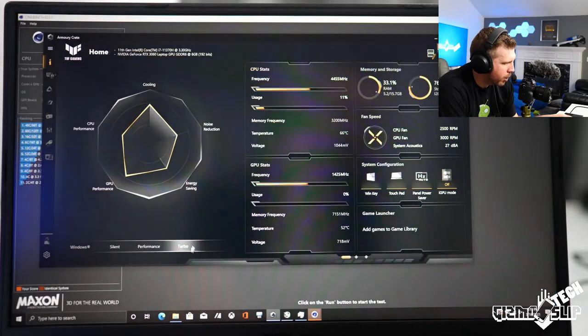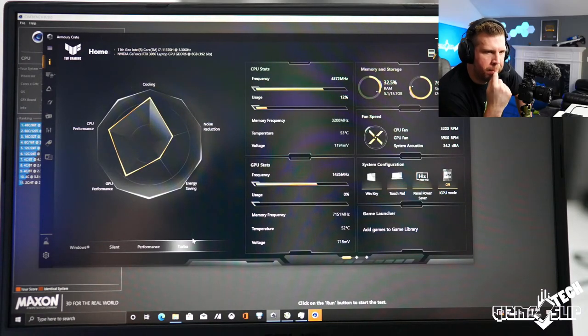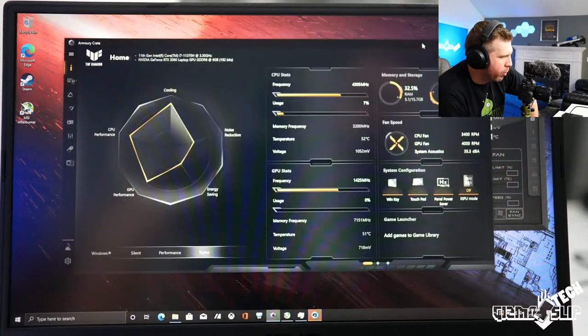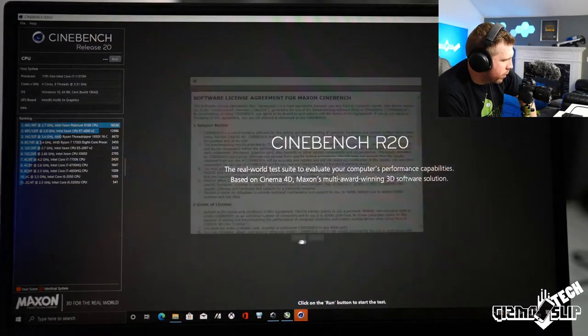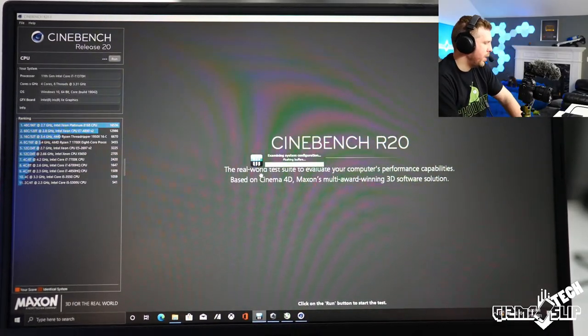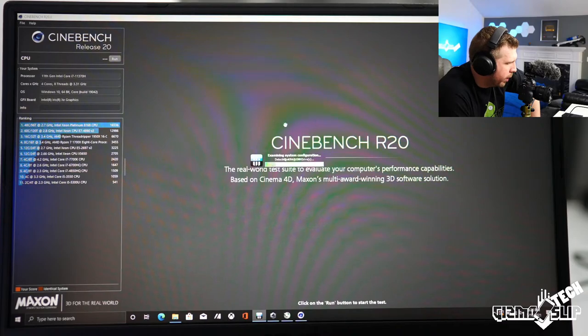Inside of Armoury Crate, we're also going to want to set this to turbo mode. There's no manual fan mode on this laptop. So turbo fan mode is our highest performance profile. Cool. Very cool. All right. I'm going to accept this, and then we're going to open our HWiNFO. This will show us our TDPs for the CPU while it's running this benchmark.